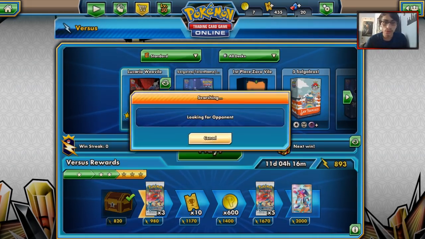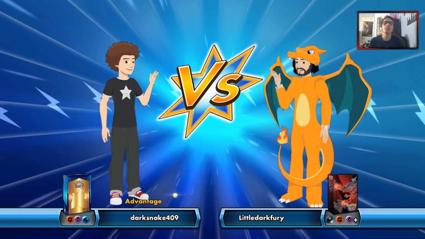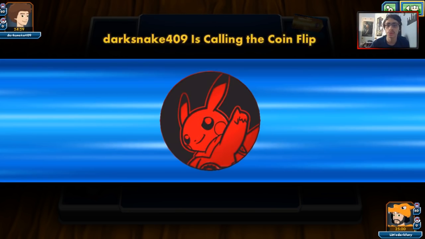Alright guys, here we go. Let's go find some matches with the Lucario Weavile deck. And here we go. Let's see how this deck pairs in this game. And what will we be up against first? Looks like a Buzzwole deck. So we'll see if we can beat Buzzwole.